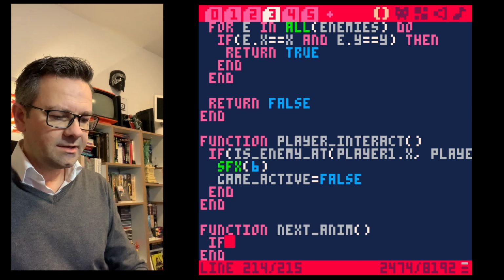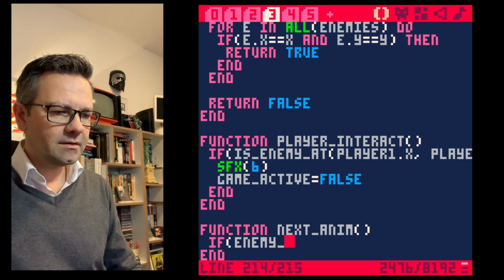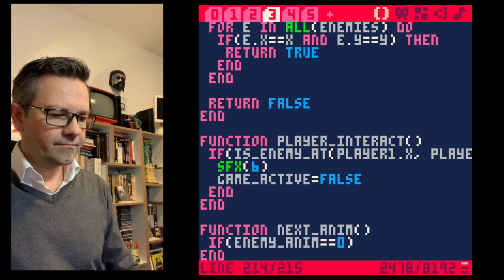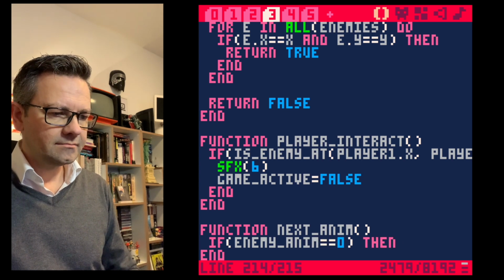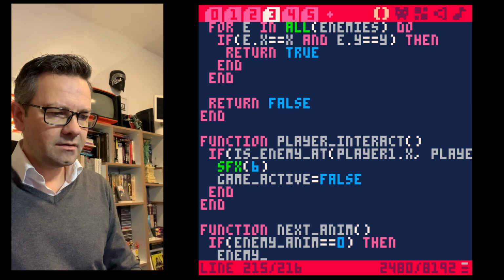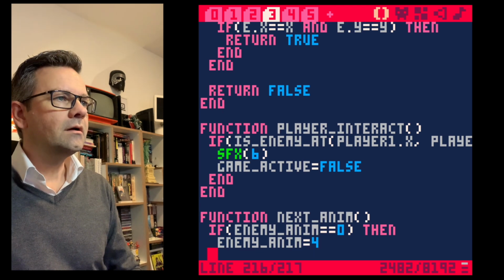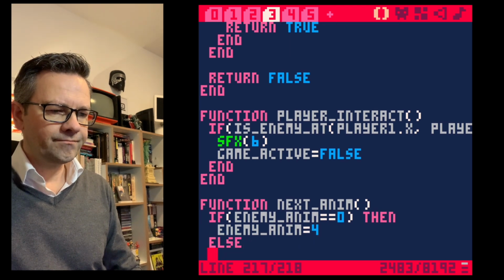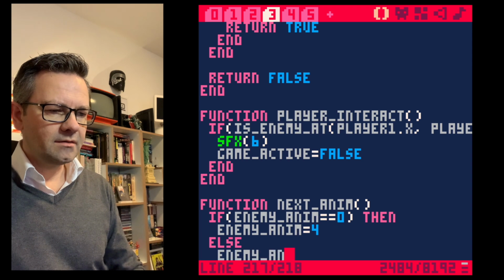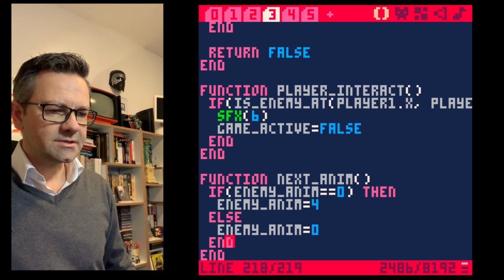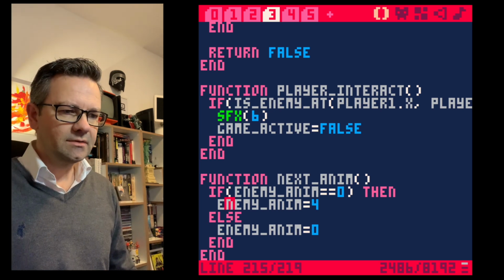And we say if enemy anim equals 0, then enemy anim equals 4, and else enemy anim equals 0. So this is pretty much the iteration between the 2 animation frames.